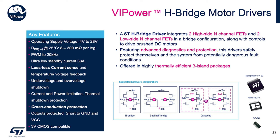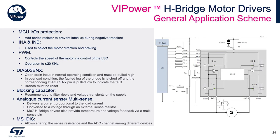Okay. Let's talk about the general application scheme for these H-bridge drivers. And I'd like to direct your attention to the block diagram over here. As you can see, there are 4 switches in the H-bridge package. 2 high sides and 2 low sides, all are N-channel FETs. If you were to turn on high side A and low side B at the same time, current would flow in a particular direction, causing the motor to spin, let's say, in a clockwise direction.